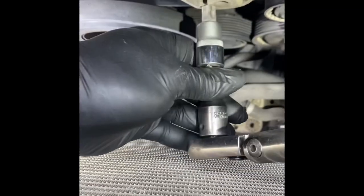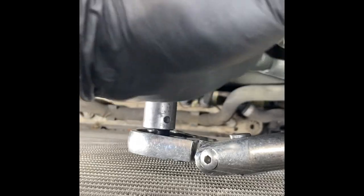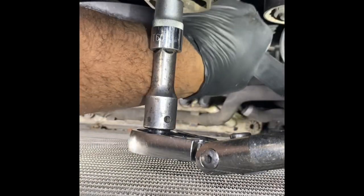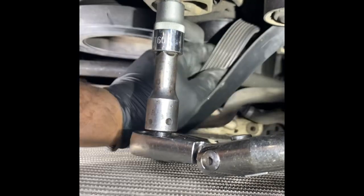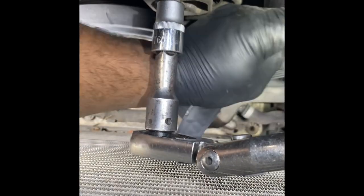The reason I'm moving it out of the way — you can hear that noise right there. What happens with these is the spring just gets weak over time. Take the tension off. This vehicle has a power steering pump because it's one of the older platforms before they switched over to electric power steering.